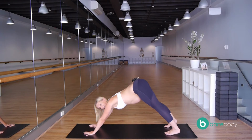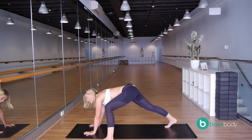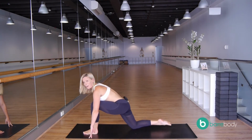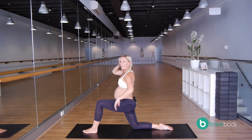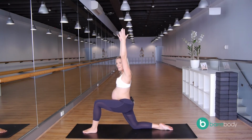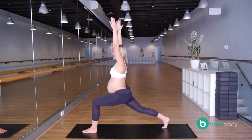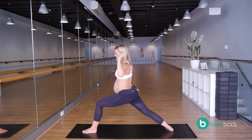Option two, a little bit easier. Similarly, you might move that hand a little bit and you'll take a few steps to get that foot to the front. You can always drop the back knee instead of coming up into a warrior standing. A nice easy option is a warrior-like pose on your knee. If you're feeling strong, you can still rise up into that warrior pose here.